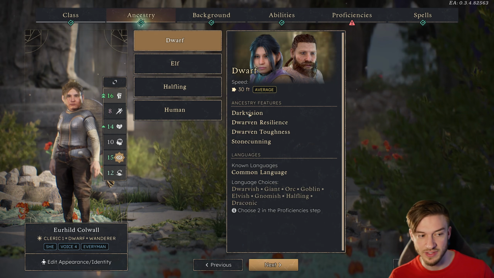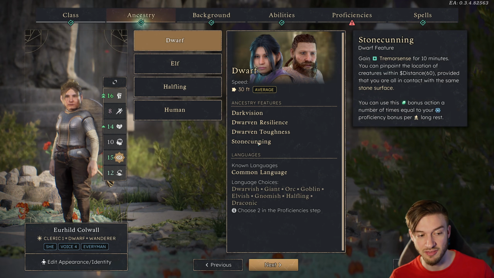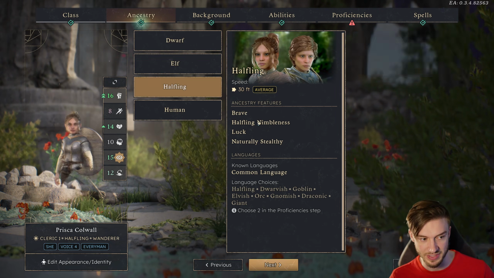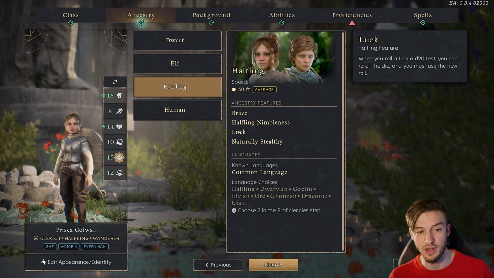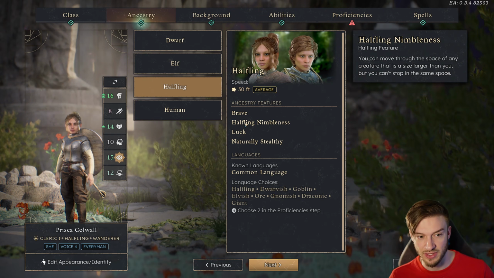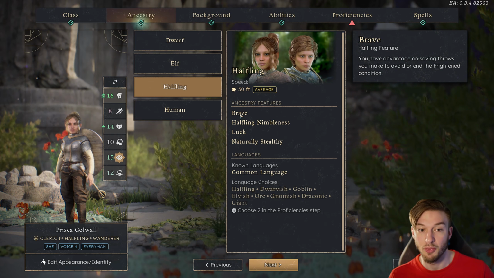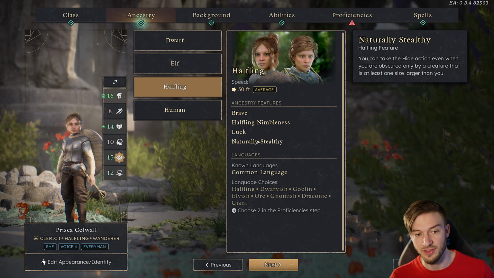I also like the Dwarf because they got their Dwarven Resilience, resistance to poison damage, an additional hit point every time you level up. Stone Cutting, which lets them see any targets within a range that is touching stone, and they get dark vision built in. Halfling is what I rolled with because Halfling's luck, when you roll a 1 on a d20, you can then re-roll that and use the new result. You also get the ability to move through a space or creature that's larger than you. Brave gives advantage on saving throws to avoid or end frightened, and naturally stealthy, which lets you be a little stealthy.